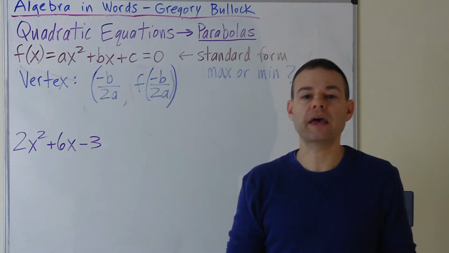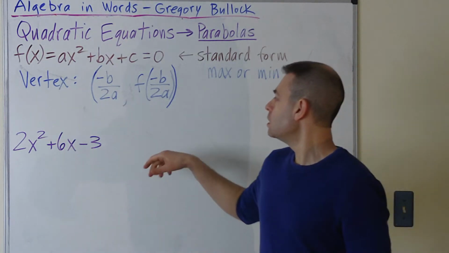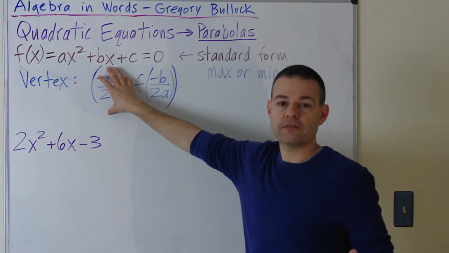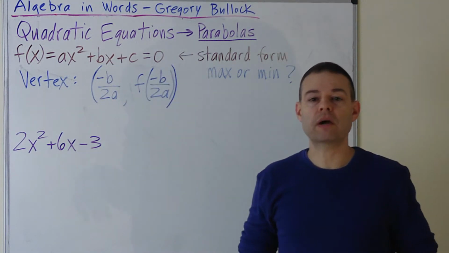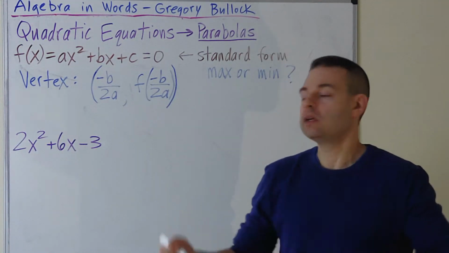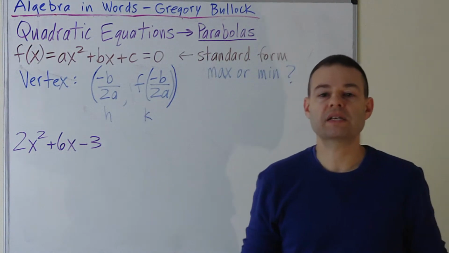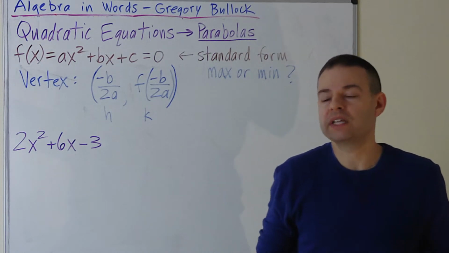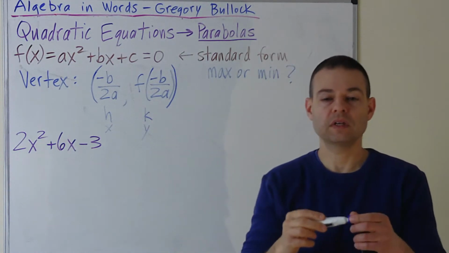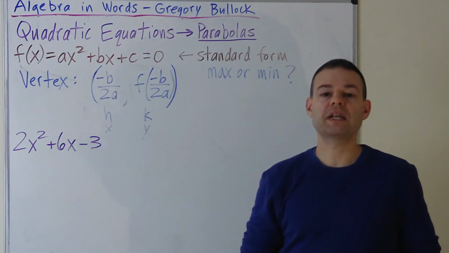First let me just explain what the vertex formula is, because at first it is a little foreign looking, and I don't want you to be intimidated by it. So first of all, this portion represents the x, or the h, of the vertex, and this portion represents the y. So let me just write that. In technical terms, we would call this h and this k, because that's how we define a vertex. But really, this is x, and this is y.